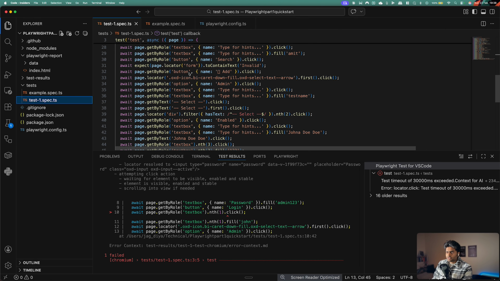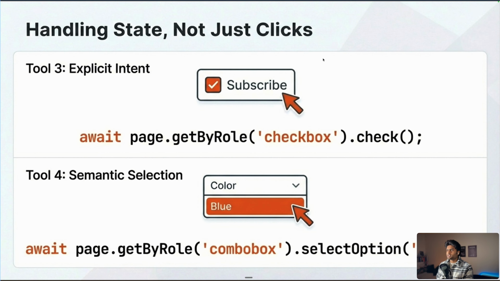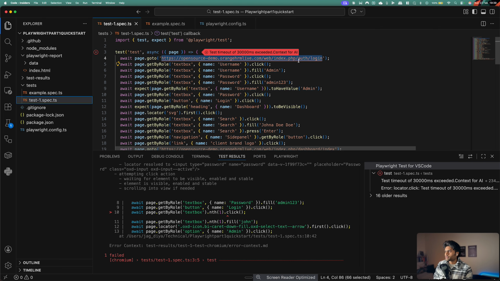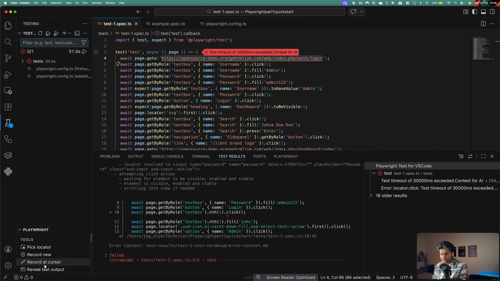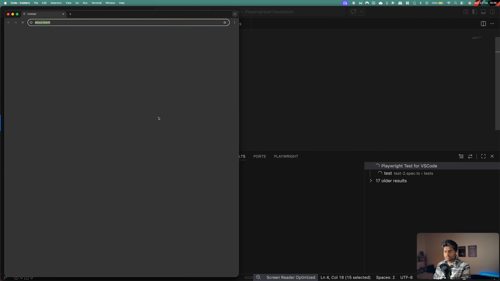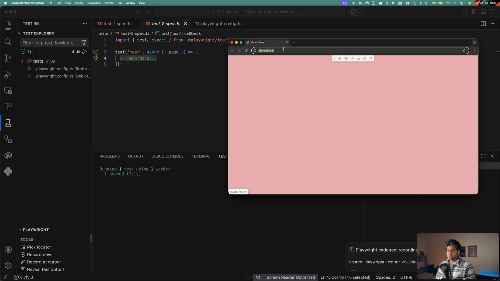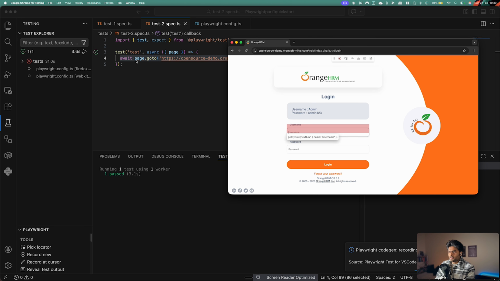Here I have our previous recording, but I'm going to do a fresh recording and pull in all the clicks, all the actions that I mentioned over here. Now I'm going to copy the URL and start the recording. If I go to the record option and click on record new on the bottom left, that will open a web page. Let me scroll this down a little bit so that you can see the code getting added in the background on the IDE. Now if I paste and hit the URL, you got the command.